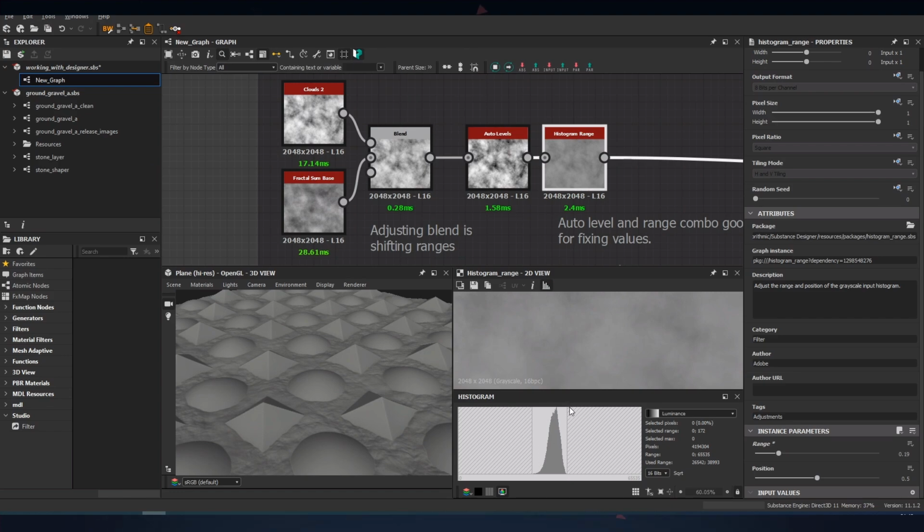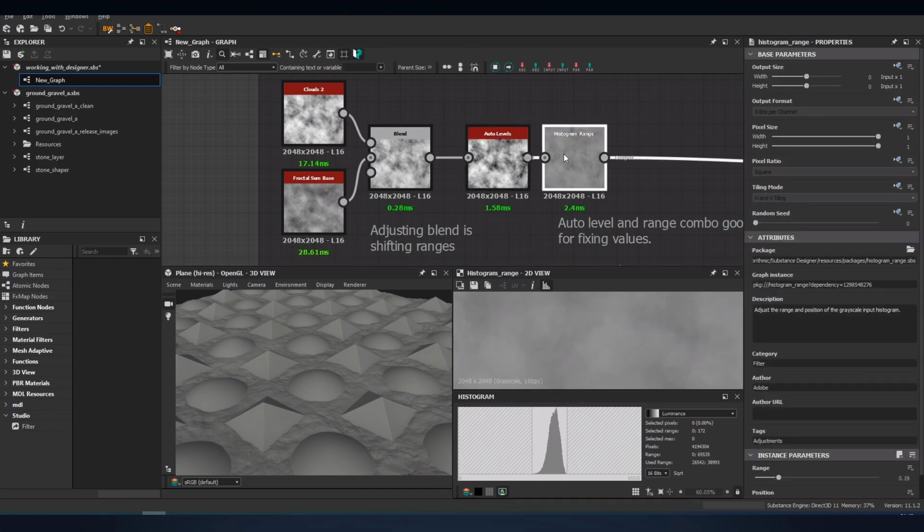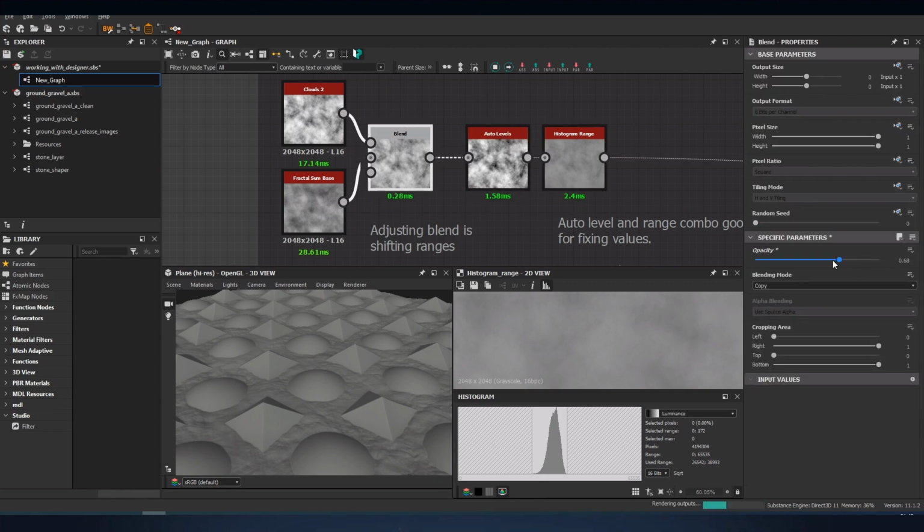But you'll see that because these were normalized and then we're squishing the range after the fact, these positions will never change. So if we go back and we start adjusting our values, you can see the values inside are shifting, but the endpoints remain the same. So we can always guarantee that we have this much space to add stones or subtract puddles or whatever.